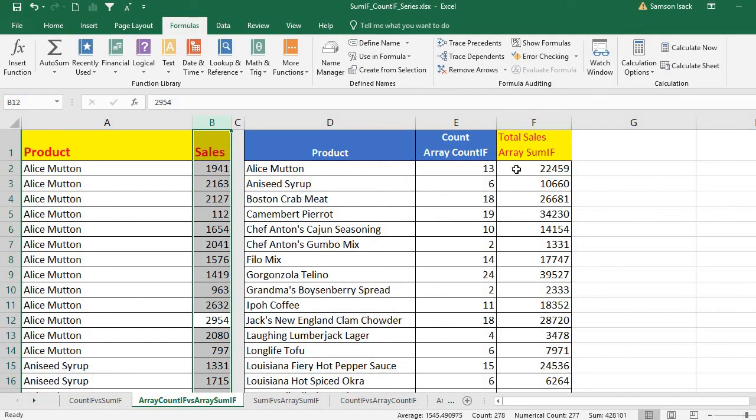This is the difference between array CountIF and array SumIF. CountIF counts, and SumIF sums the sum range. CountIF accepts only 2 arguments, whereas SumIF accepts 3 arguments.